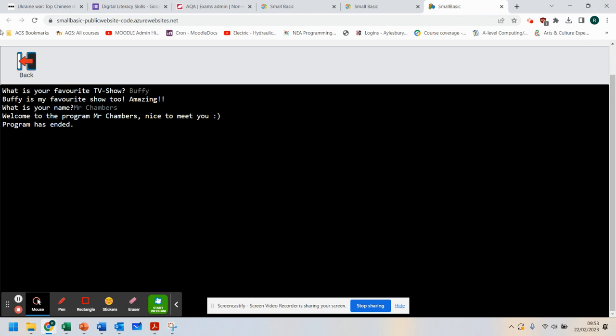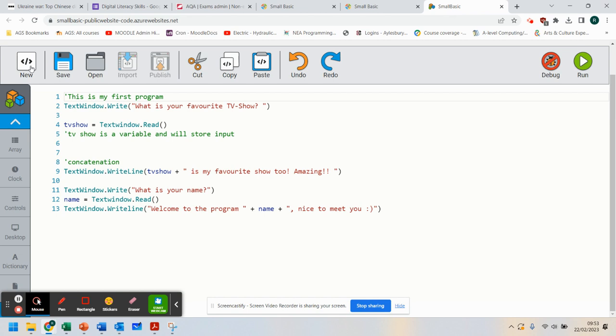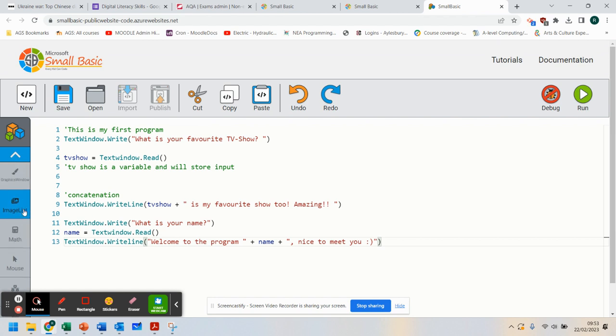So you can have a play with this, all right, and try and get the variable names in. As an extension, there are lots of different controls, all right, which you can explore up and down here. You've got the mouse feature, you can add image, graphics window. So we're going to explore these as we go through, but welcome to your first program.